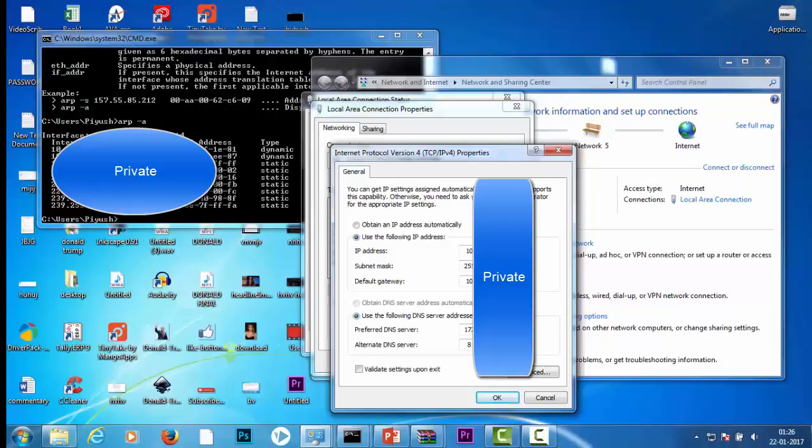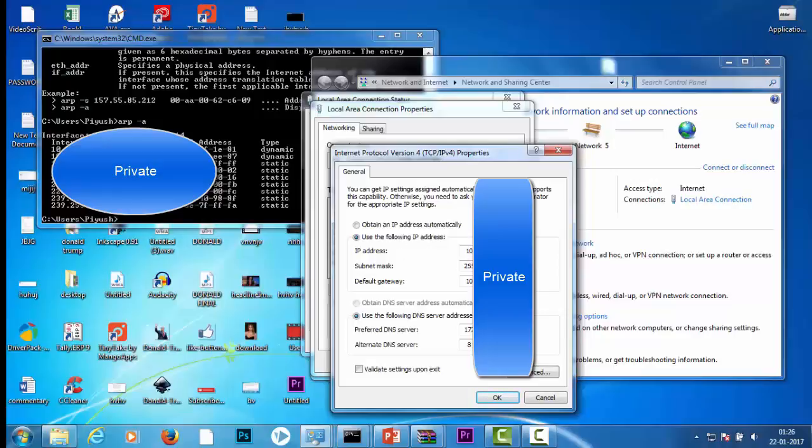These elements stay the same, only this thing changes. And this thing, the value goes on from 1 to 255. So whichever the address you found should be between 1 to 255, or it won't work. So the default gateway will remain the same.